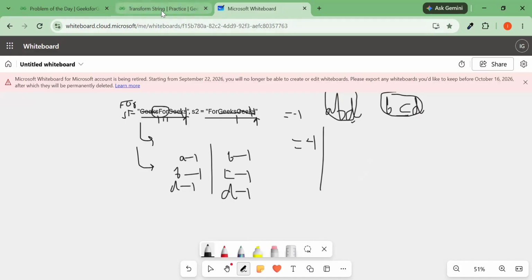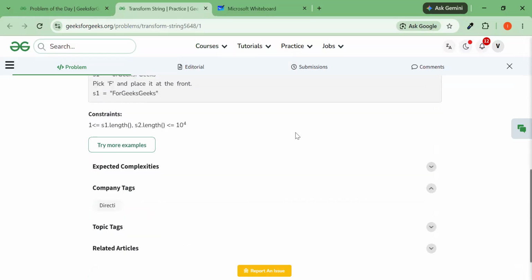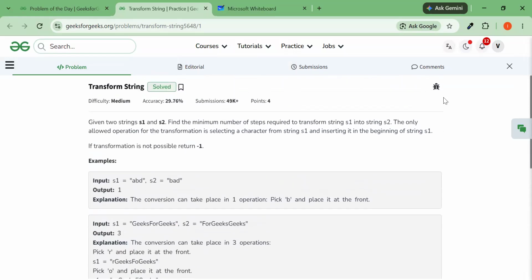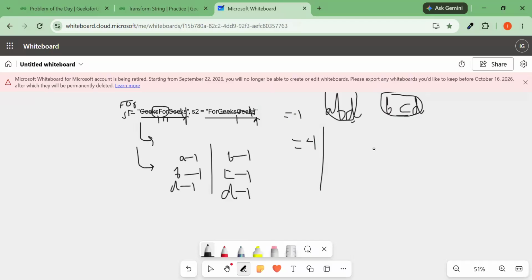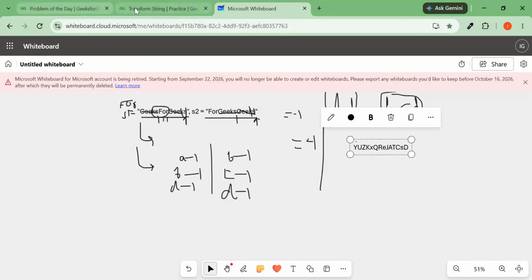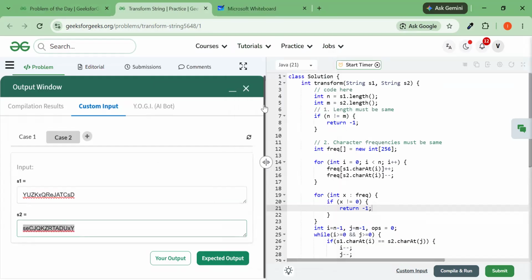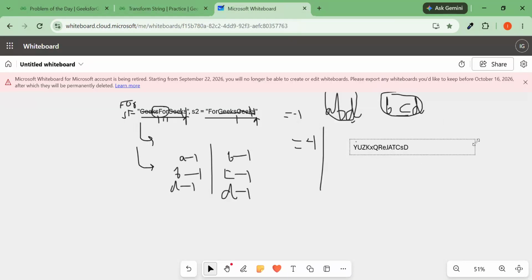Consider the other example. I have one more that will be better to understand. Consider this example, this one and this one. Let's see.